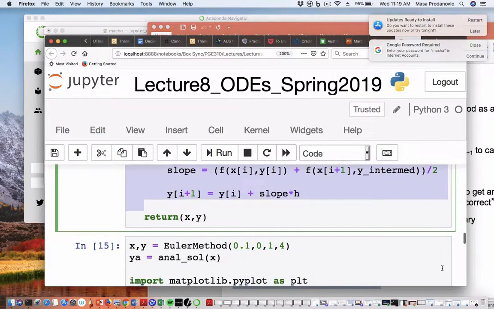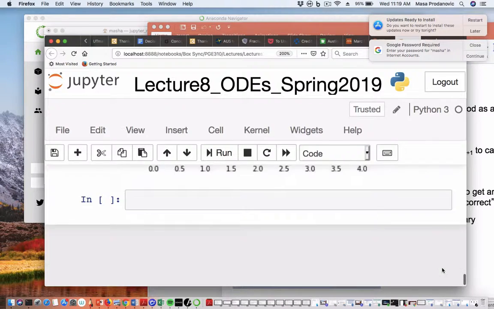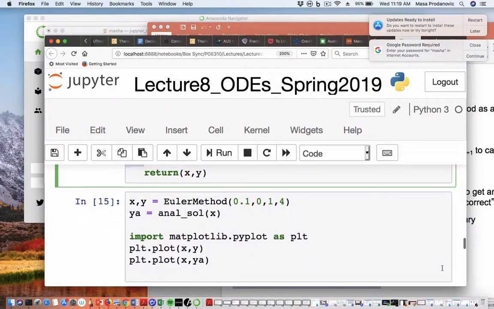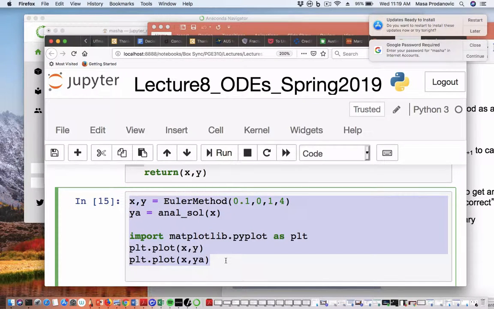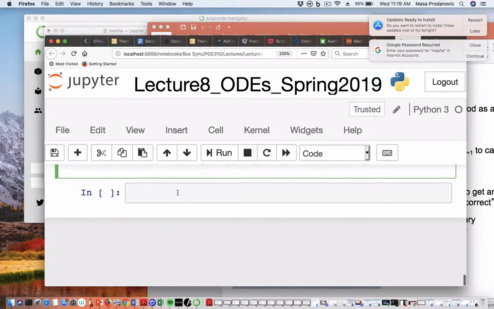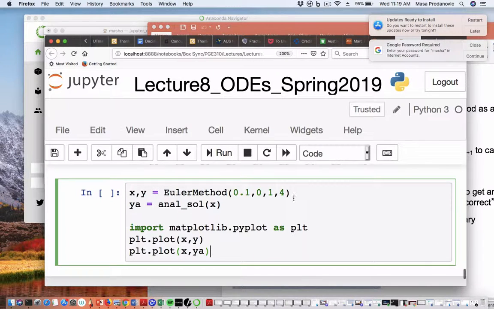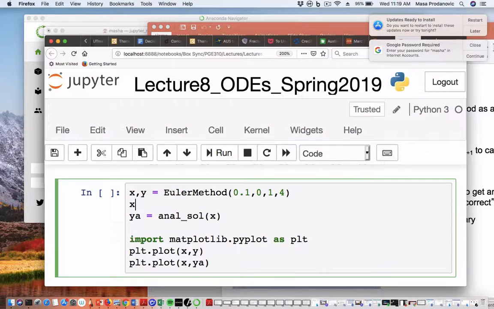All right. So let's see how it works. I'm going to go below and test. So I'm going to say xH, yH here is the Heun method. And I'm going to test it for 0.5, because there the h is 0.5. That's where we're going to see the improvement, if anywhere.